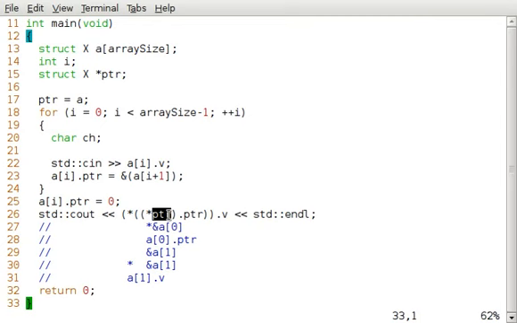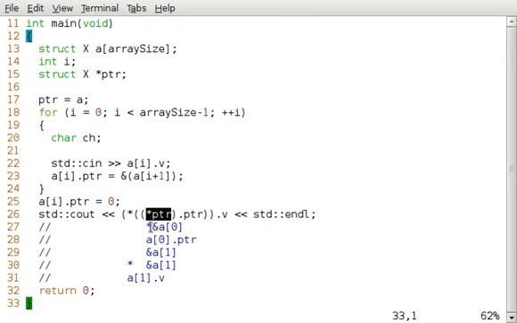What can we do to a pointer? Well, we can initialize it, we can store an address in it, or we can also dereference it. So this is the dereference operator working on ptr, which is basically saying, I'm not interested in the address, I'm interested in what is at that address.